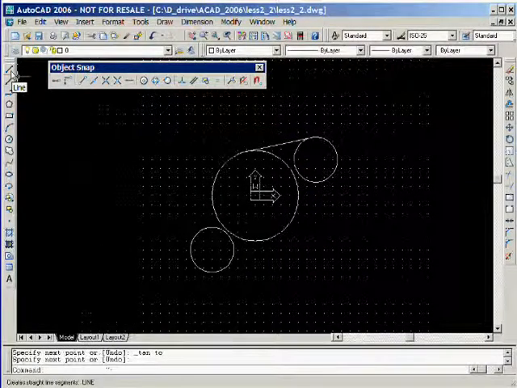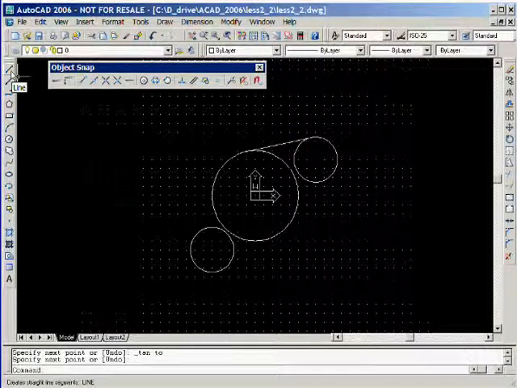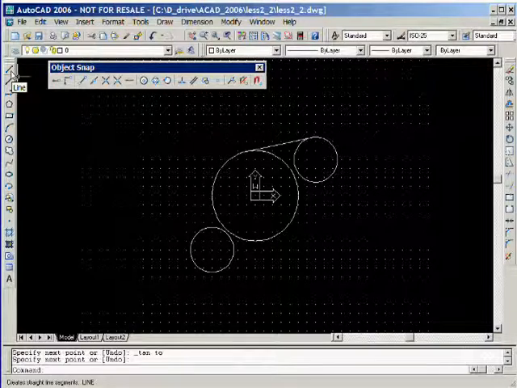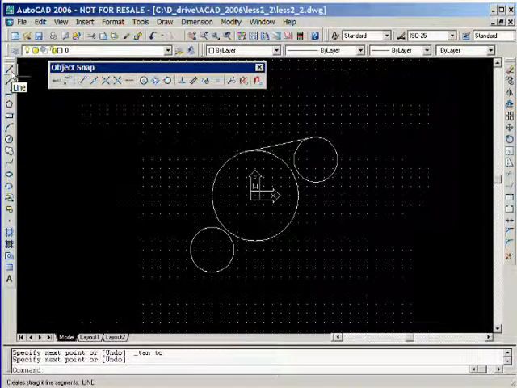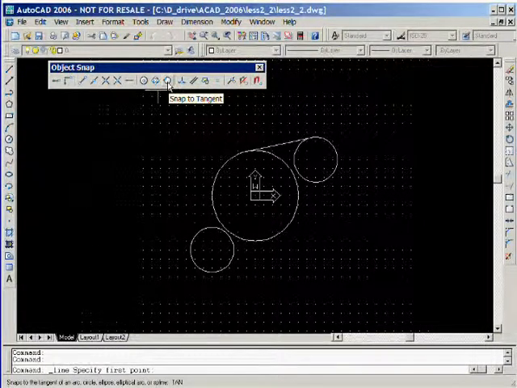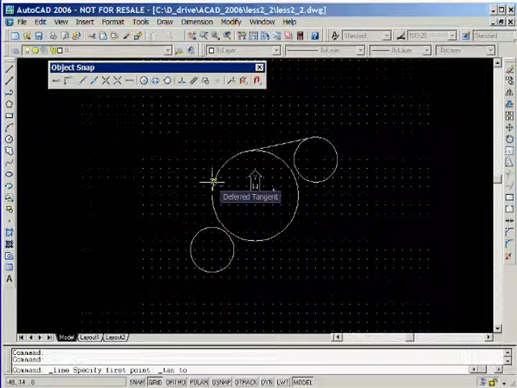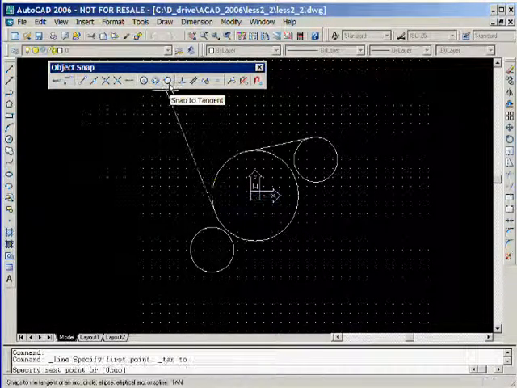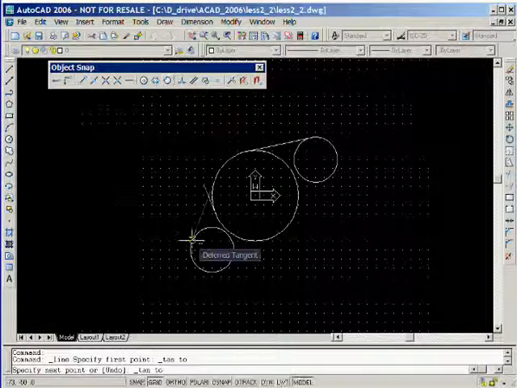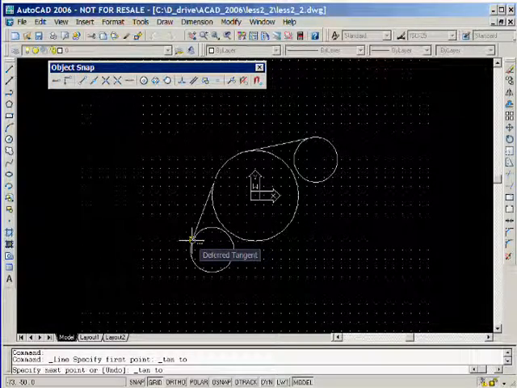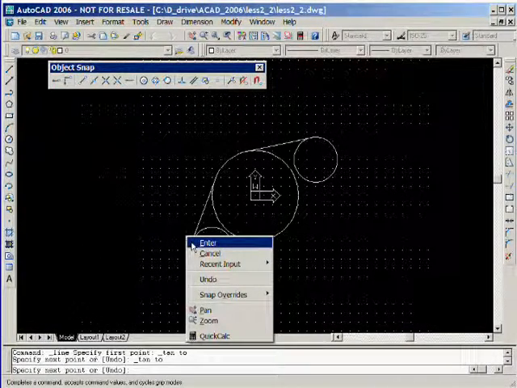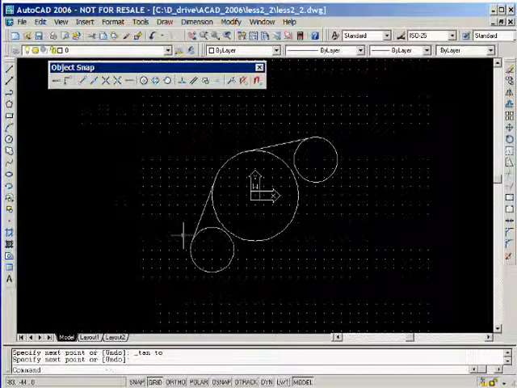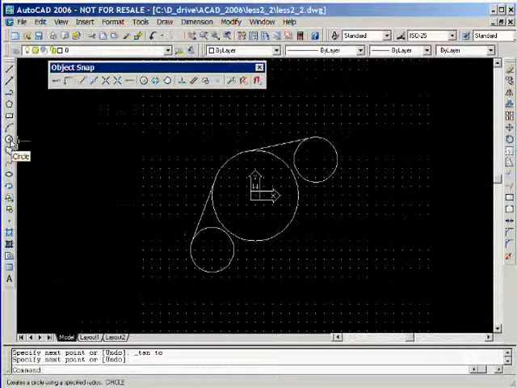In order to end the line command, we'll right-click the mouse and select the Enter option. To draw the next line, we'll repeat the process of selecting the Line option, followed by clicking on the Snap to Tangent option prior to defining each end of the line, and then right-clicking the mouse and selecting the Enter option.